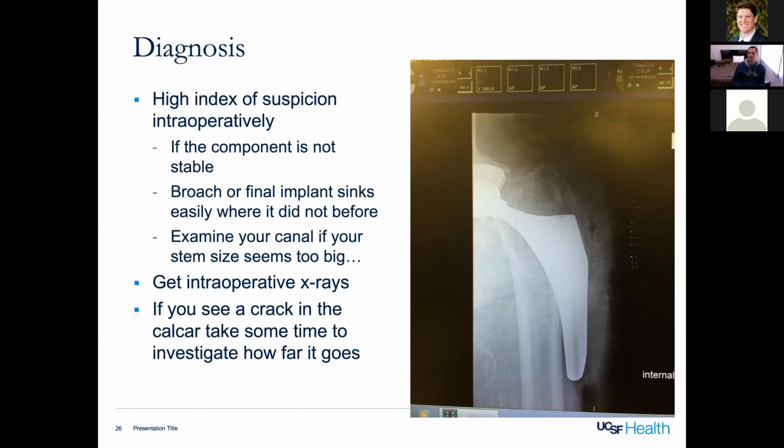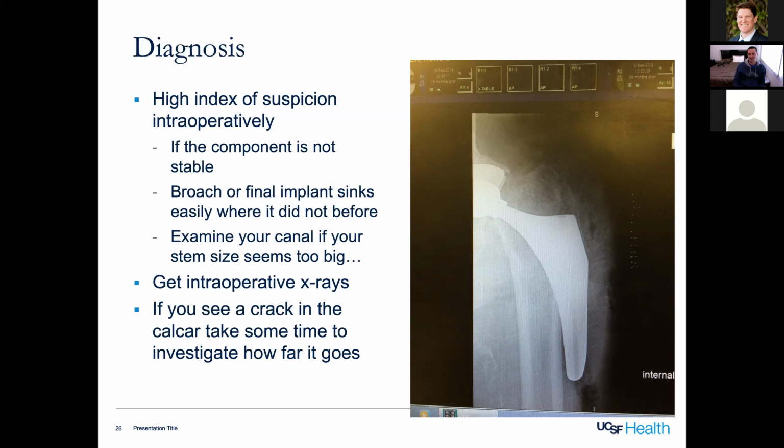That is someone broaching outside of the canal, through the femur, outside of the canal. You can tell they felt something was off, right? Because they got that big old long head on there, and they're like, this doesn't feel quite right. It's crazy that anyone would think this would be something they wouldn't figure out intraoperatively, but this is a PACU film, and you can see the staples on the side of the hip, right? So, you really don't want to get into this.